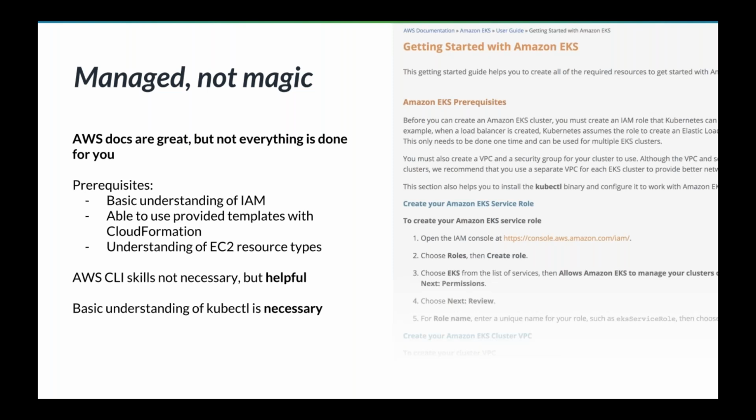To be successful with EKS, you will need to know certain things about AWS and the way that it works. For example, IAM users and roles. You need to be able to use CloudFormation, or at least understand how to follow the docs and use stacks and set things up. You also need to know a little bit about EC2 because you need to give some input regarding what your compute needs are for your cluster. Those things are really hard to do if you've never used AWS before, so I'd encourage you to do that background work before getting started with EKS, otherwise EKS is going to be a little bit challenging for you. You don't need to know how to do everything from the CLI. Using the GUI is totally fine. The CLI is helpful, however, so I'll show both the GUI and the CLI.